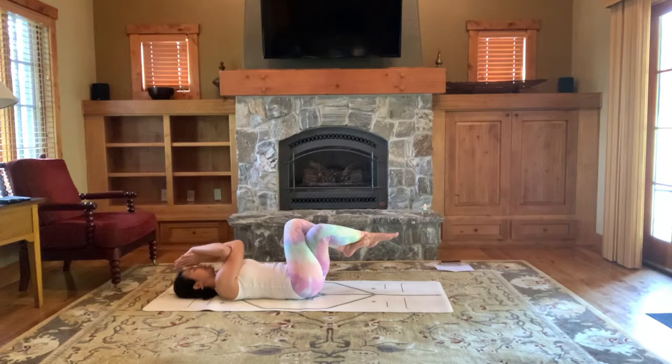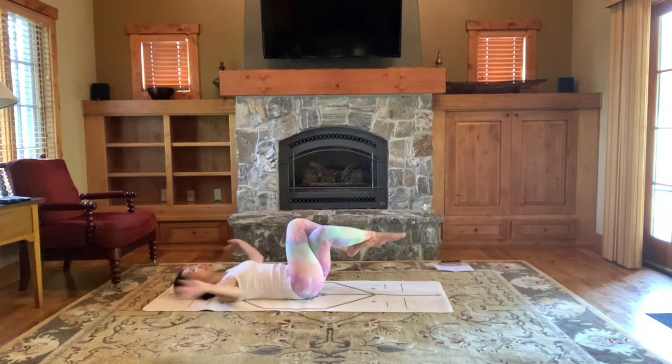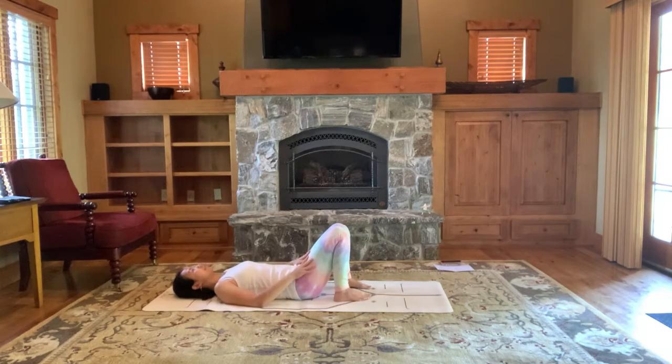And once you complete both arms and legs set up in Garudasana, make a mental note of what is the range of your limbs in Garudasana. And release arms, release legs. We'll check on the second side.